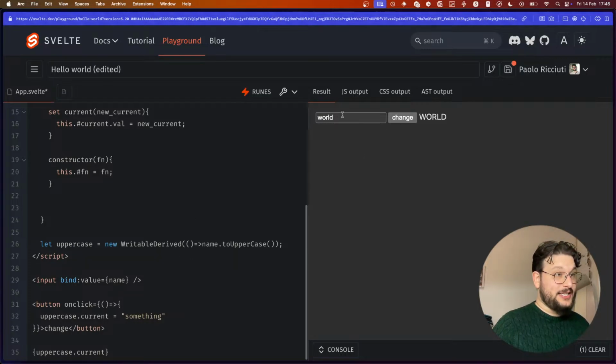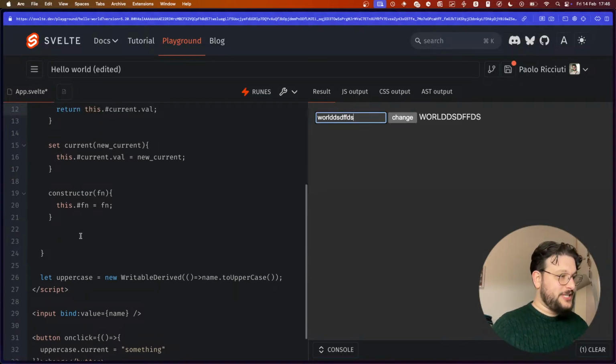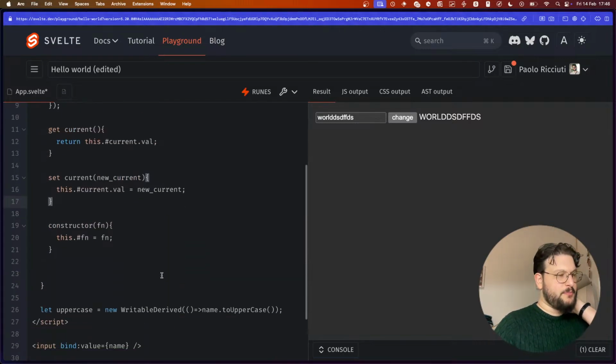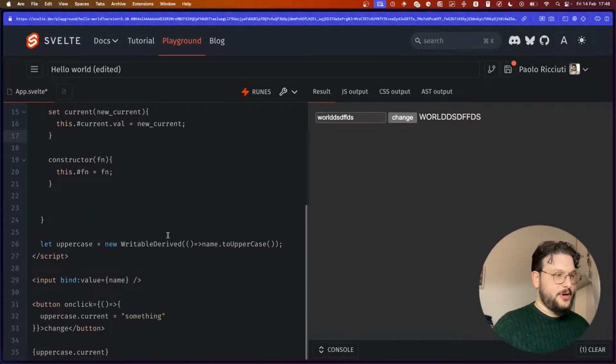So basically, this is the same thing that I did before, but it's a bit more generalized, right? You can create this utility, and whenever you need something that has this behavior, it should always be this kind of derived, but you can also reassign to it. Then when you change it, it's actually working.